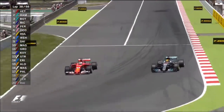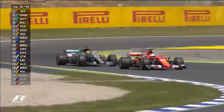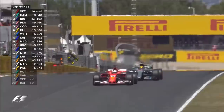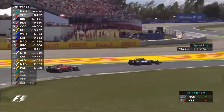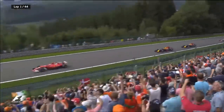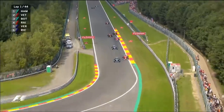This is going to be neck and neck going into turn one. Sebastian Vettel, Lewis Hamilton. Oh, and Hamilton gets forced off the track. Who's going to come out in front? It's Sebastian Vettel in front. Final corner for Lewis Hamilton. He's got DRS. Vettel blocks him off on the inside. Hamilton goes round the outside and swoops into the lead. Slipstream now, and will be challenging all the way to the Les Combes chicane. Bottas and Räikkönen come after that, and behind Verstappen, Ricciardo pulling out to the outside as well.